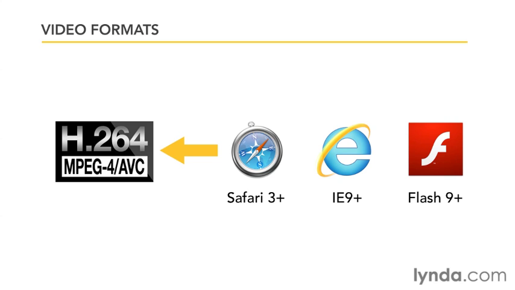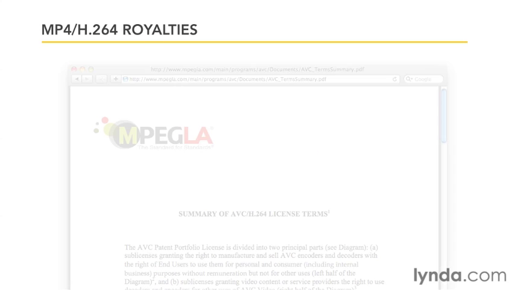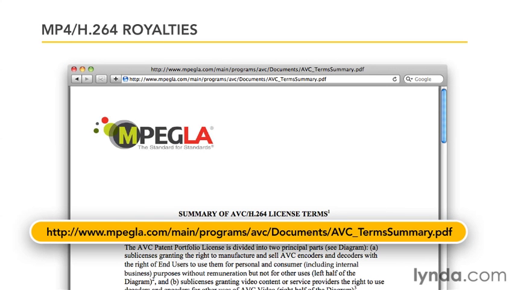It's a great high-quality format, and outside of web browsers, it's a very popular format in handheld devices. So if you have a camera or phone that can capture digital video, there's a good chance it's storing it in the MP4 format. It's a closed format, and there are potential licensing fees around it.